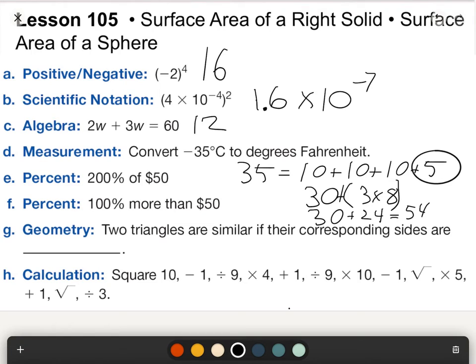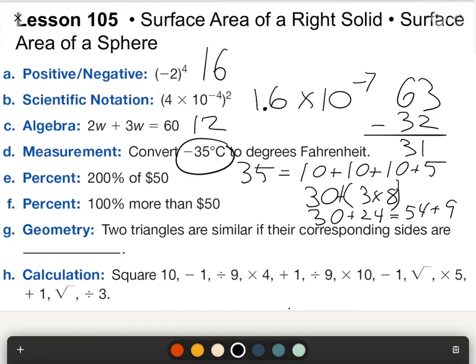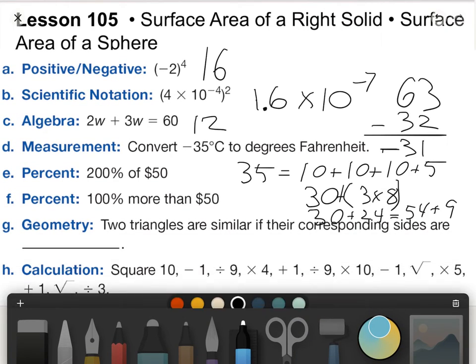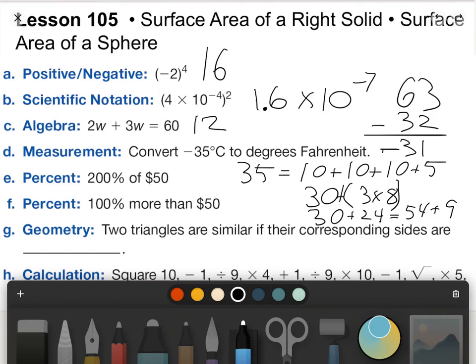And then you just need to take your 5 and add your 9 to get 63. Then remember, you've got to subtract your 32. You've got to find the difference between these two, which is 31. And then at this point, since we have been dealing in negative numbers this entire time, we can just slap a negative sign on that. Say 31. Uh-oh. Whoops. Oh well, that went sour. Okay, so negative 31 degrees Fahrenheit.